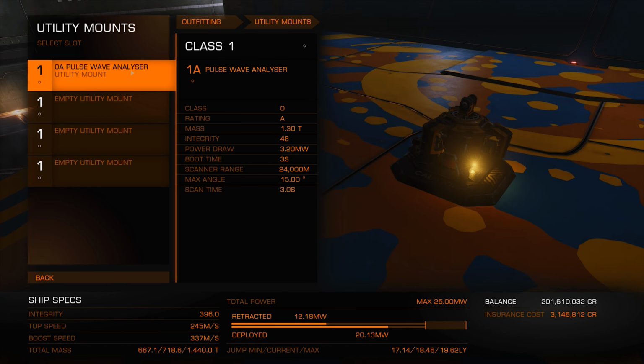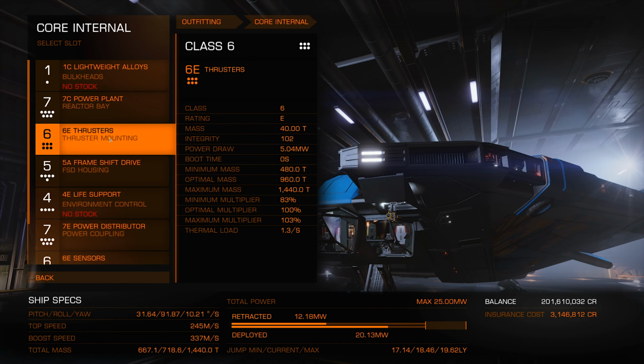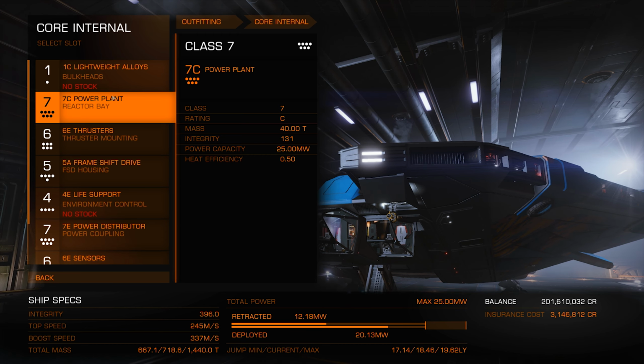Let's go to our utility mounts. The pulse wave analyzer is a must. There is no getting around this. You have to have it. That's how you find your rocks. Go over to our core internal. So there's really not a whole bunch special over here. I just want a decent power plant so that I can power all of my modules, especially when I've got my hardpoints deployed. We've got plenty of room over there in the deployed section.